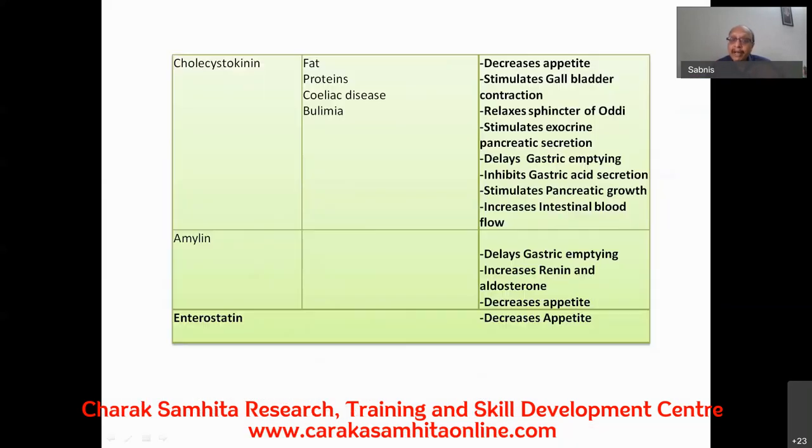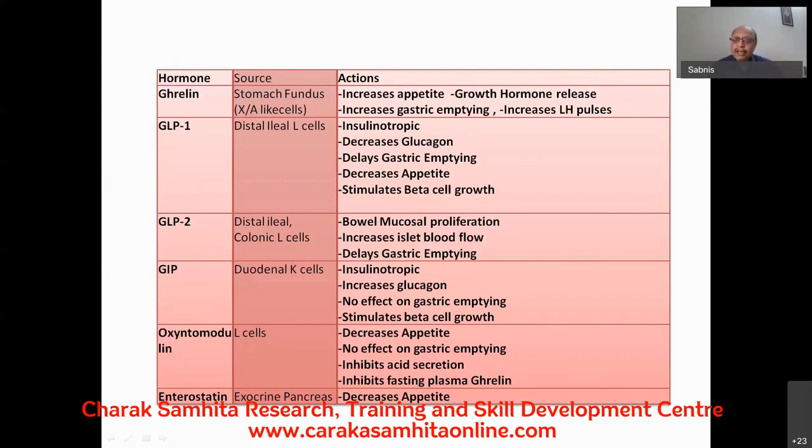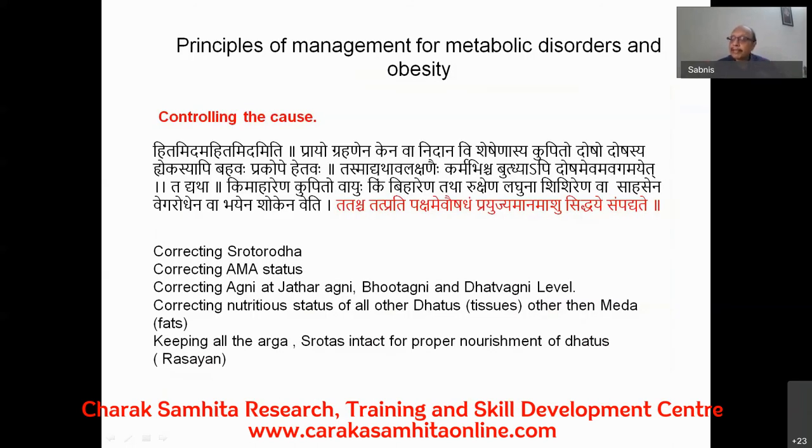and this inflammation of the intestine can be seen by the enteric hormones, that is, it may be cholecystokinin or amylin or enterostatin or GLP-1, GLP-2, GIP. So there are a number of biomarkers for Basti, Lekhana Basti. These biomarkers are to be used when we are using Basti in metabolic disorders, prameha, or obesity. Don't go just for weight management, or just for lipids. Lipid profiles will not tell us anything so early, because we have just a scope of 1 or 2 months of study. For the researchers, I'm telling you, or even in the OPDs also, we have to show the results on paper. So we have to go for such biomarkers, and such biomarkers can help us to tell the results of our medicine.